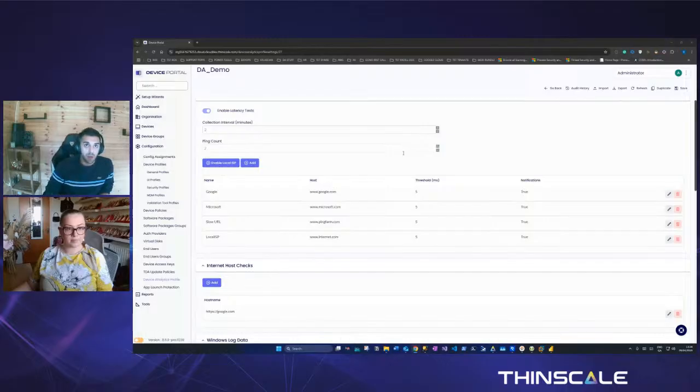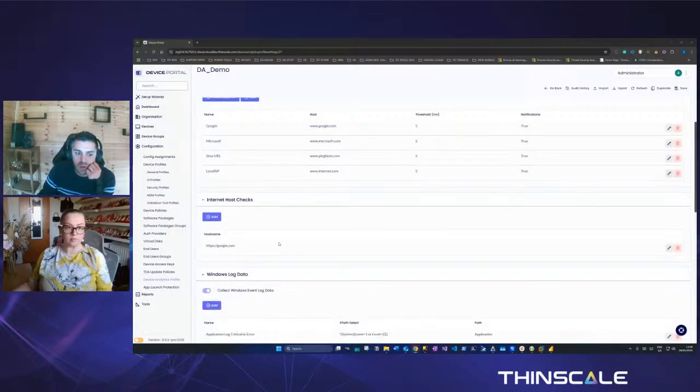The latency test is where the administrator will select or create URLs where every time the secure session starts, we ping their host, we do our calculation, and we will check for the latency and the jitter value based on the given URL. Internet host check is purely a ping to that host name to make sure that the machine has internet capability enabled, because if we cannot do that check, then we will not be able to do the latency and the jitter check. So this is the first step that we do when the secure session starts.